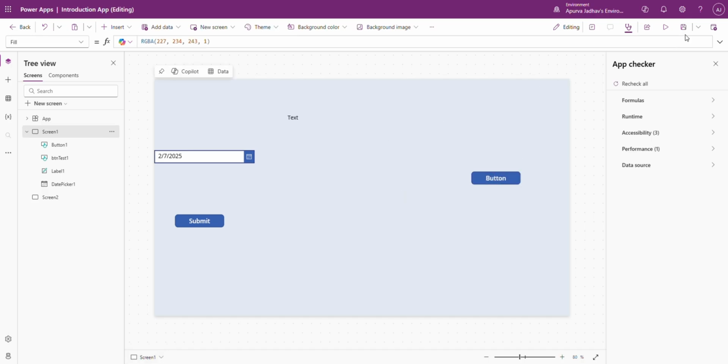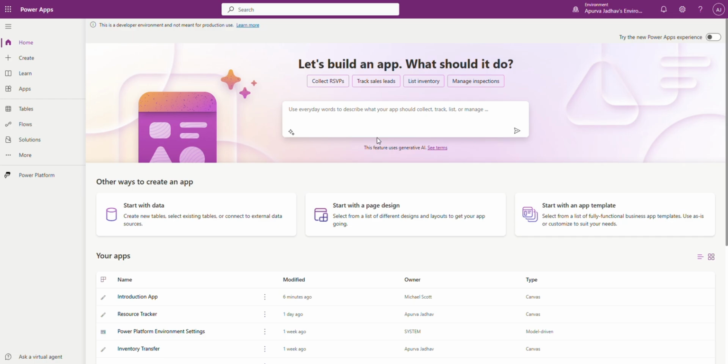Now moving on, we have the save button here. We can also save as and create a separate copy, or we can also download a copy to our system. Then finally we have publish app. So whatever changes you have done here so far, it won't be available to the end users unless you publish your application. For example, I'm going to show you this current app that I'm working on, how it is going to be in the play mode for our end users.